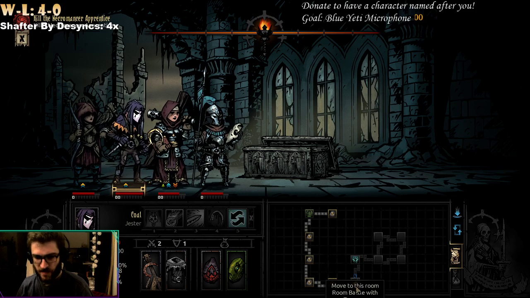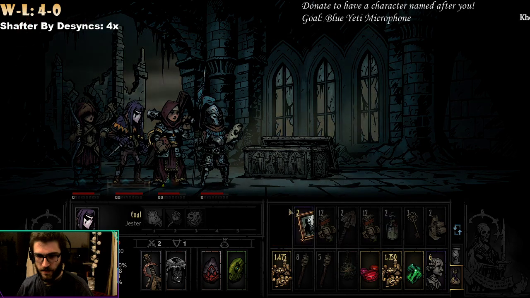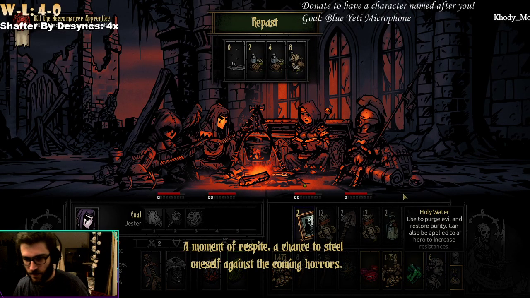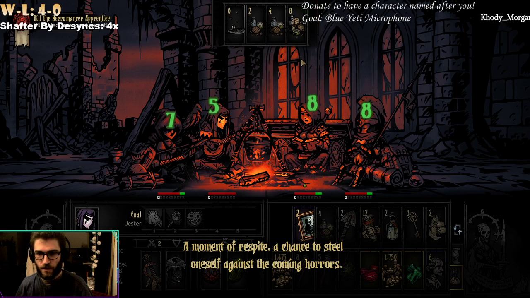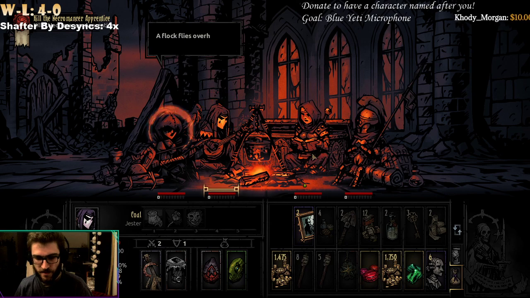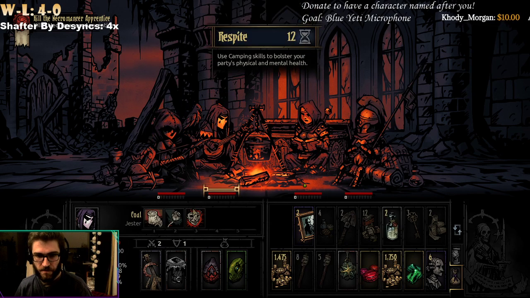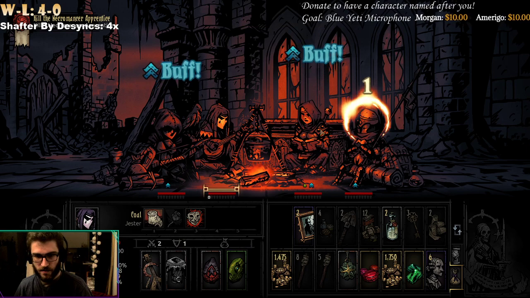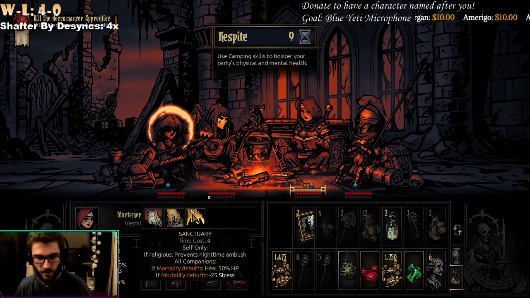Should I use the campfire now, then? And just buff, yeah, okay, let's do it then. We have plenty of supplies, so let's just clear some stress. So, companions is minus stress across the board. That's very cute, let's just use this, that's very nice. So we are just going to be at zero.